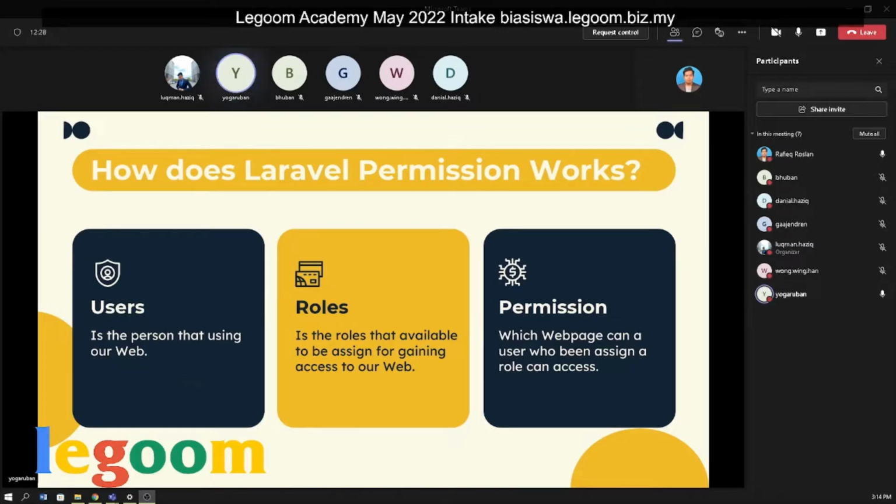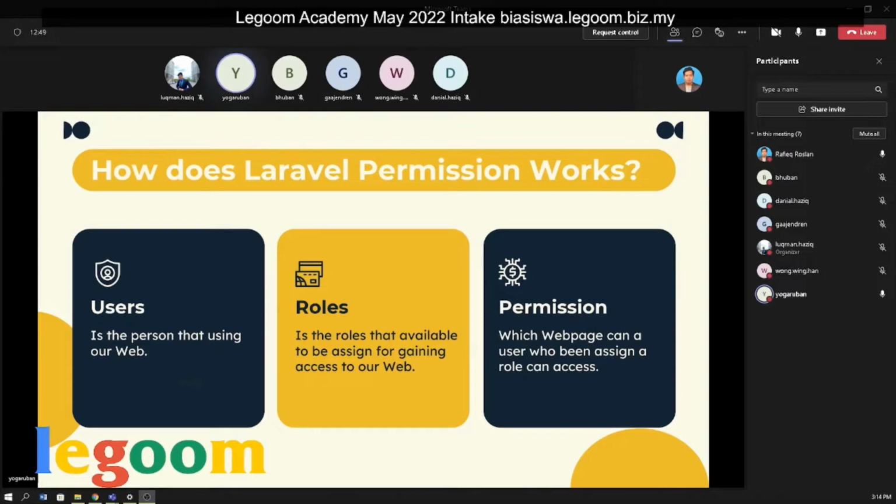The user is the person using our website. On the other hand, roles are the roles that are available to be assigned for gaining access to our website.